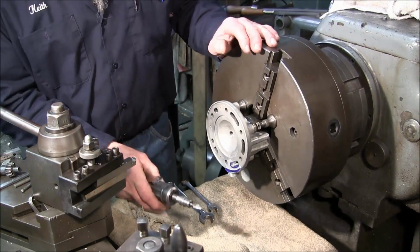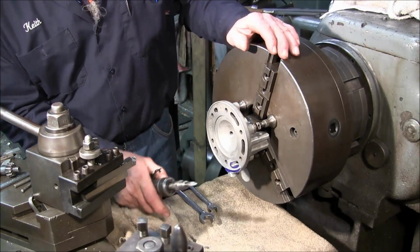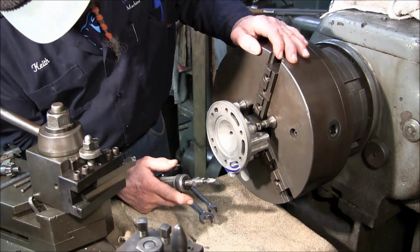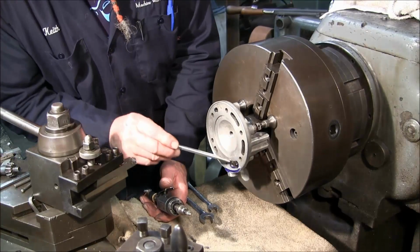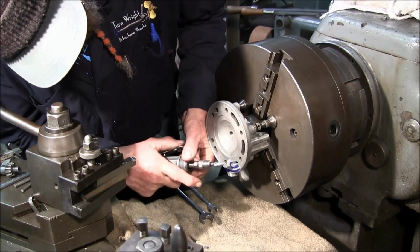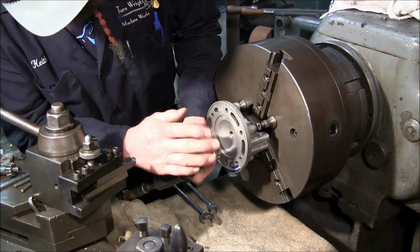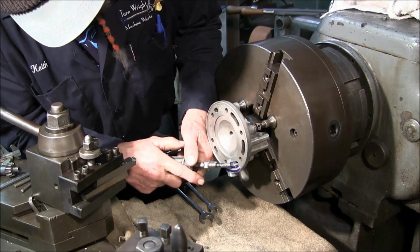Okay, I went and got my rotary burr. I got a towel down here just so I can lean down here and I'm not leaning on oily ways. I'm not really worried about aluminum getting down on there, but I just want to be able to maneuver around. I'm going to paint some aluminum Tapmatic here on my cutter and stuff. Keeps it free, and I'm using that crosshatch so it doesn't want to grab right away. Not that I hope it grabs later either.